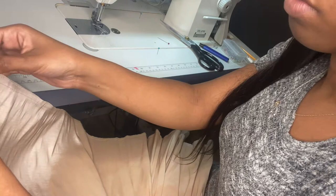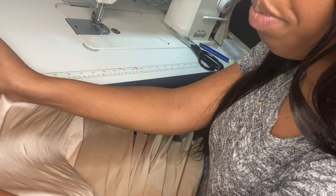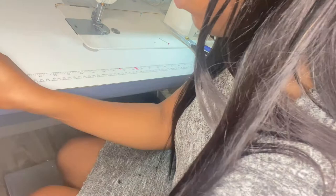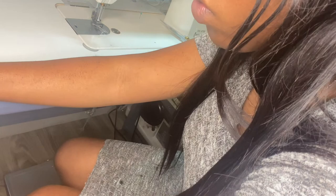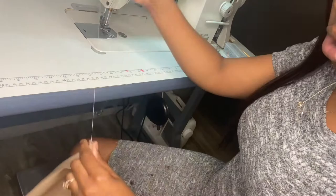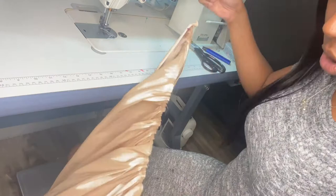Now what we're going to do is mark about three inches from our edge so I can fold it over — because I didn't do a lining, I don't want that sewn edge to show. I want it to be folded under the overskirt while it's worn. I'm just marking it so I know where to stop when doing my gathering. Now grab one string — not both, because if you grab both they'll get tangled — and gently pull it, easing that fabric down. The thread will break if you pull too hard, so just keep hand-gathering it. Once done, make sure it's evenly distributed and matches the length of the opening of your waistband.